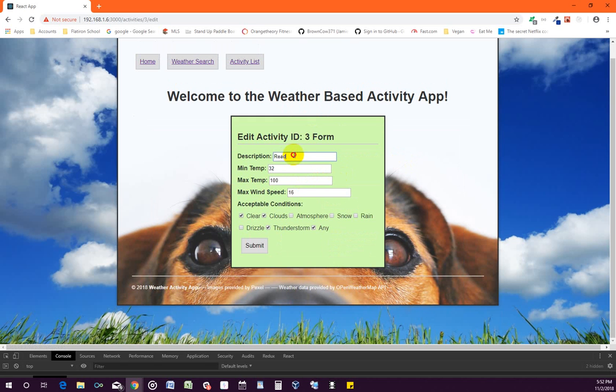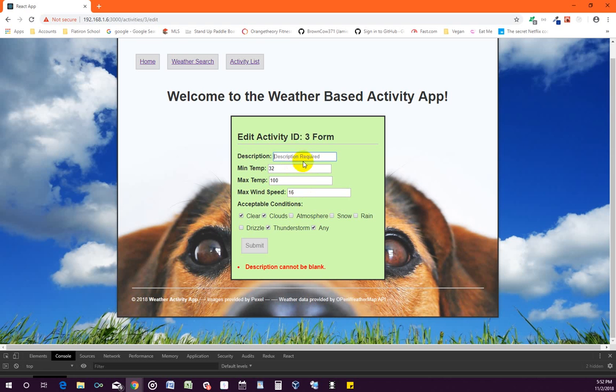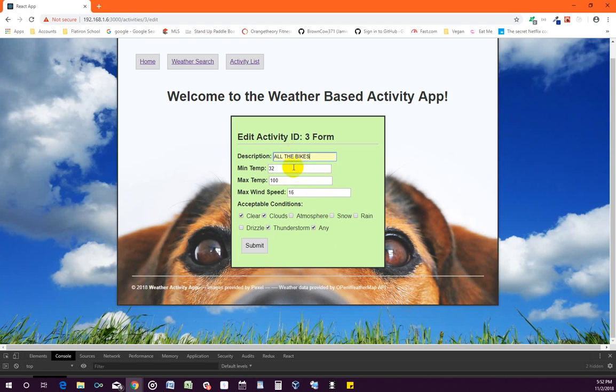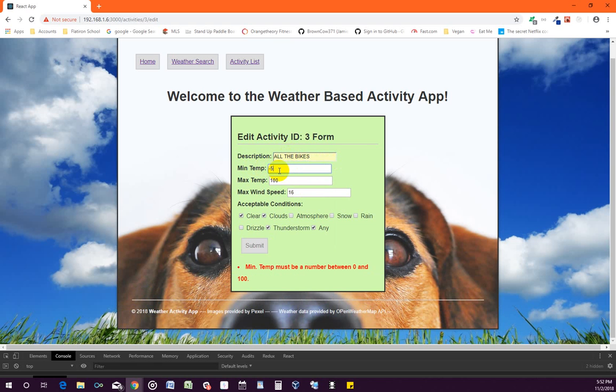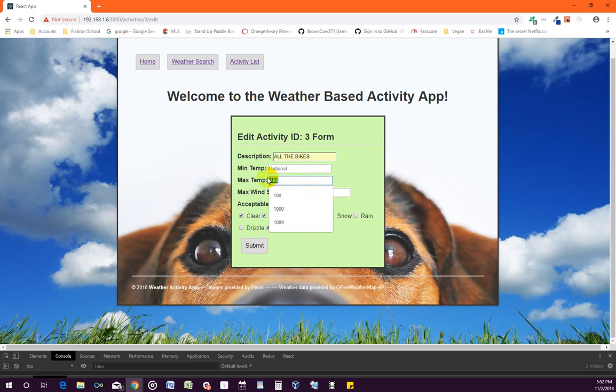This form is validated, so some things are required. And then I do have mins and maxes on these. It has to be between 0 and 100, so I can't put 105. And so long as there is a problem, the submit button is grayed out. These maximums and minimums are all optional, so I don't have to fill them in. And again, this is a controlled form, so I can pick whatever box I want, and it's storing this in the internal state for this particular container.